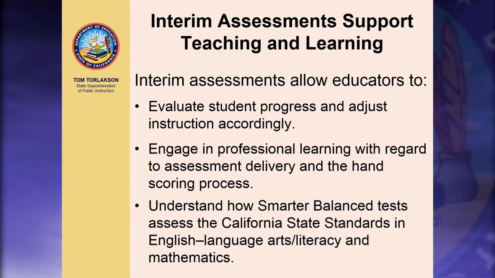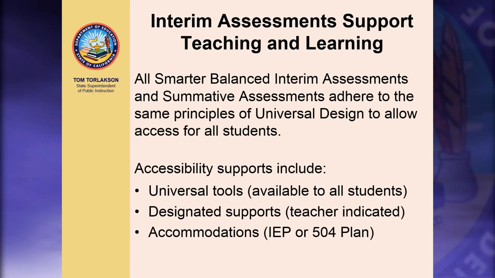Interim assessments provide opportunities for educators to engage in professional learning around the content of the assessments, the administration procedures, and the process of hand scoring. Additionally, interim assessments help educators understand how Smarter Balanced tests assess the California state standards in English language arts literacy and mathematics. All Smarter Balanced interim and summative assessments adhere to the same principles of universal design to allow access for all students. These principles informed the accessibility supports available on the assessments.